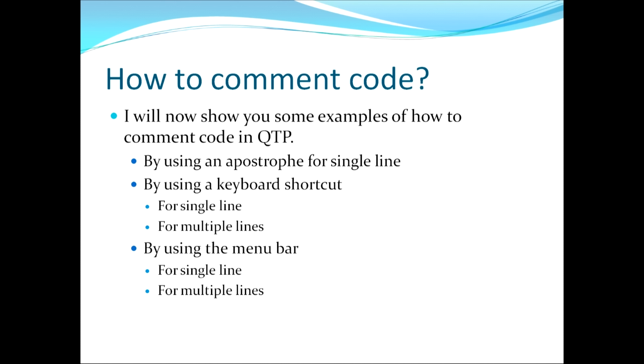This now moves us to our third topic, which asks the question, how to comment code. I'll now show you some examples of how to comment code in QTP. The first example I'll show you is how to use an apostrophe to comment out a single line of your code. I'll then show you how to use a keyboard shortcut to comment out both a single line of code as well as multiple lines. I'll then show you how to use the menu bar to comment out a single line as well as multiple lines of your code.